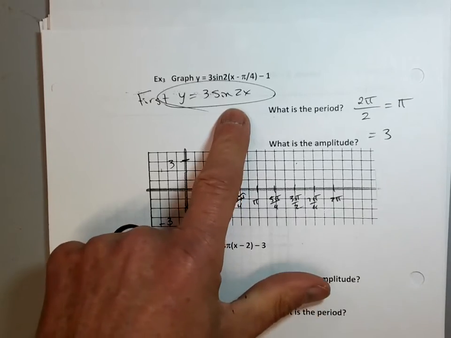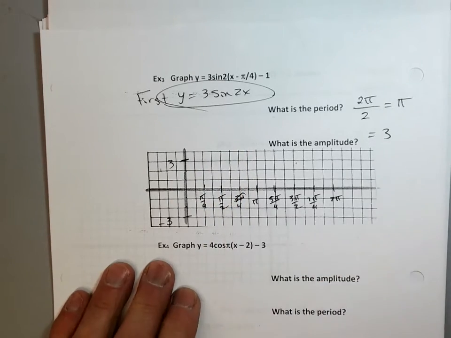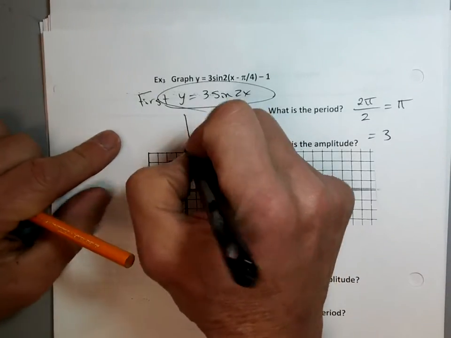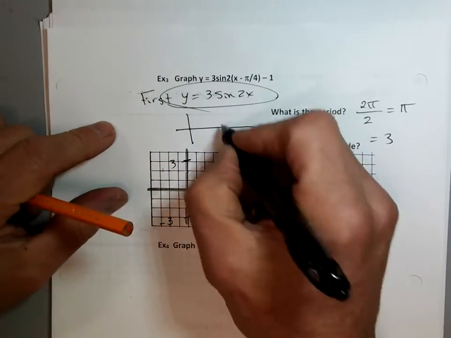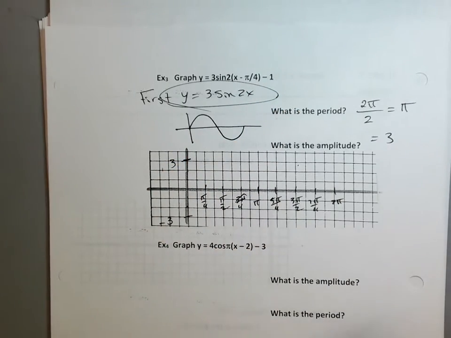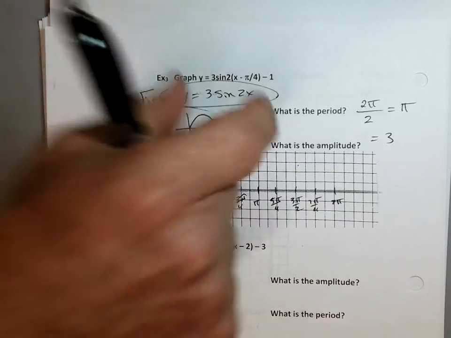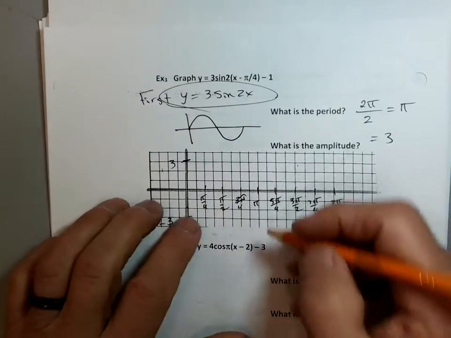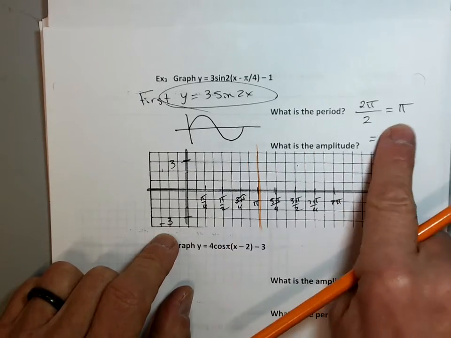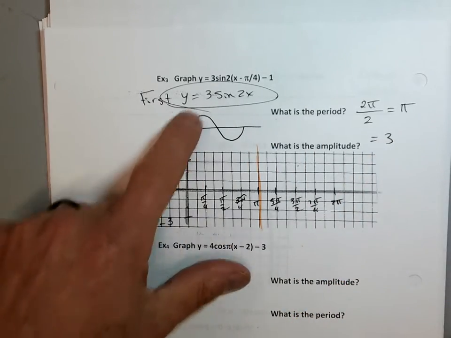Okay, so you ready? So I'm going to put in my sine curve. My general sine curve looks like this. This is what a sine curve looks like. That's one sine curve. Remember doing sine curves, Emma? Oh, yeah. Okay. So I've got to put this shape between 0 and pi. Does that make sense? Because I know that I've got my period of pi. So let's put this shape in, okay?